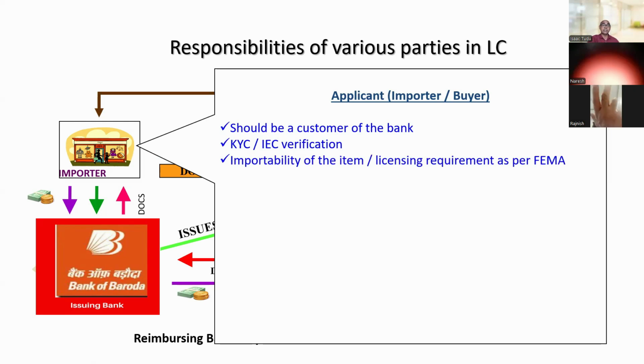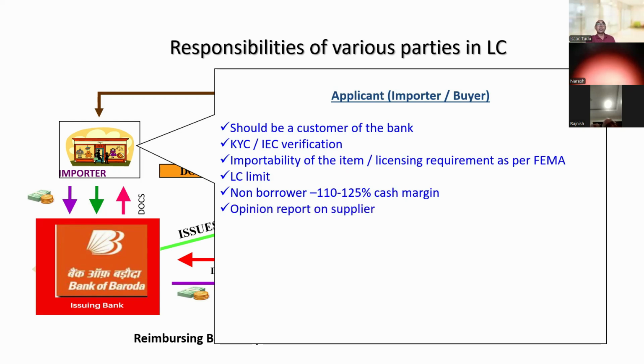They will also check the importability of the item, and whether the licensing requirement as per FEMA and ITC has been complied with or not. These days most of the items are basically open. Okay, so the LC limit will be sanctioned. In case there is no LC limit, and despite that the importer wants to get the LC issued, bank-wise different policies are there in India. If the LC is being issued in US dollars, usually most banks would try to keep 110% rupee equivalent in a fixed deposit, but it could be up to 125% if the tenure of the LC is more than 1 year, depending on the bank's internal policy, if the LC limit is not sanctioned, right?